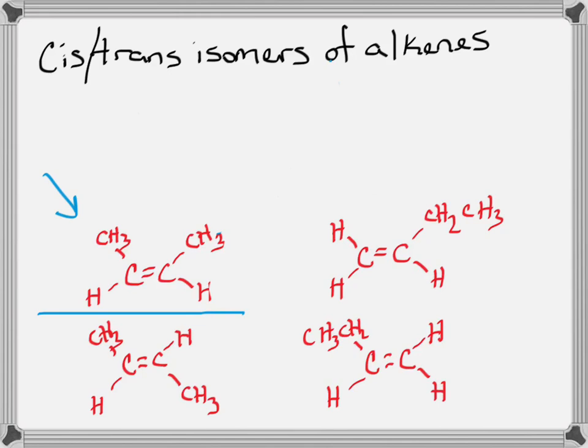The last thing I mentioned I was going to talk about was one more example of cis-trans isomers in human health, and that is our vision. Our vision is controlled in part by isomers of an alkene. When light comes into our eyes and hits our retina, there's a molecule in our retina called 11-retinal, and it exists in the cis form and the trans form. When light hits our retinal molecule in the back of our eye, it changes from cis to trans, which activates our vision processes within the rod cells of our retina.